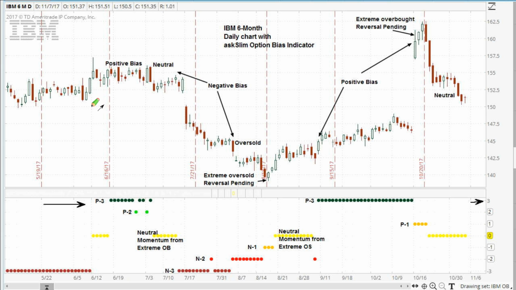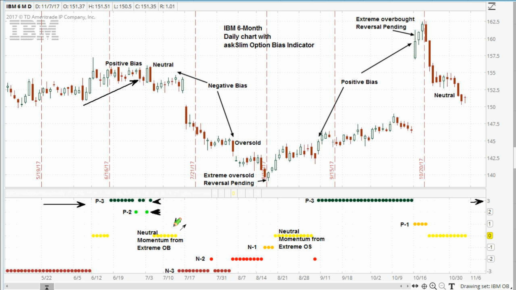In other words, there's an upward bias, and that upward bias is likely to continue. Whenever you see this P2, in other words, these are dark green and these are lighter green, then what you get is a sense that it is getting slightly overbought. In other words, P3 is the most powerful upside move. P2 says it is getting kind of a little bit overbought, and that you might be watching for it to stall out based on that.